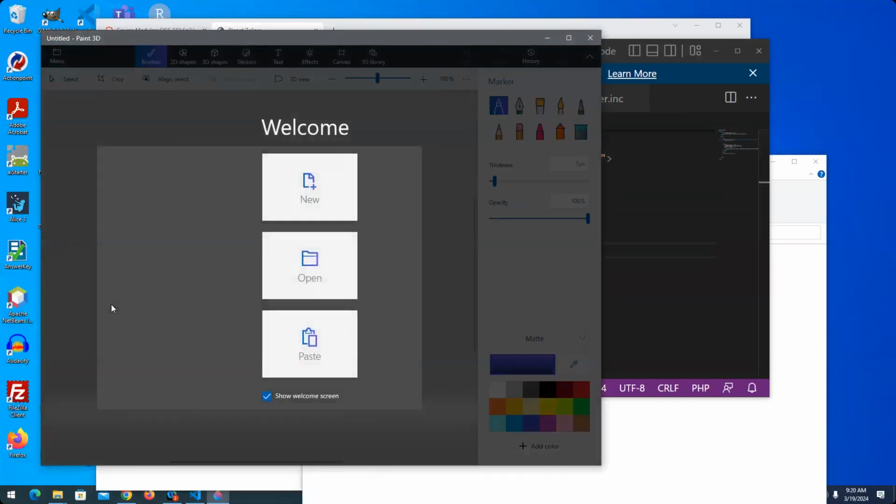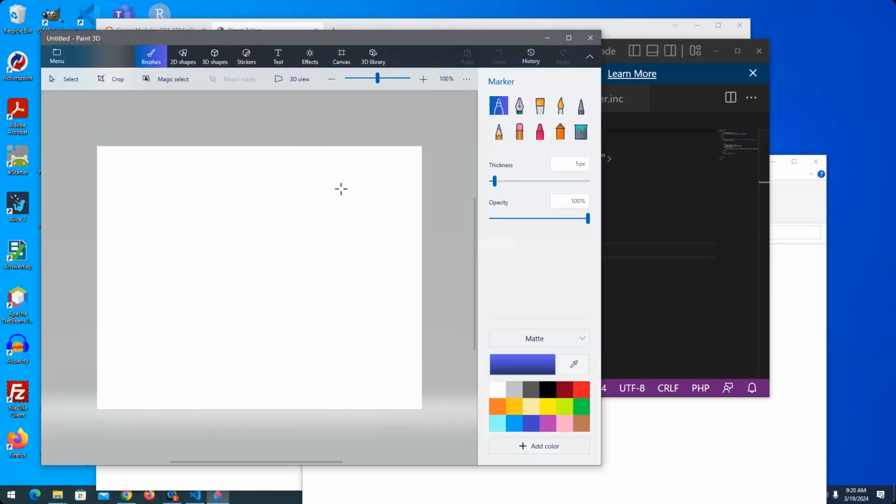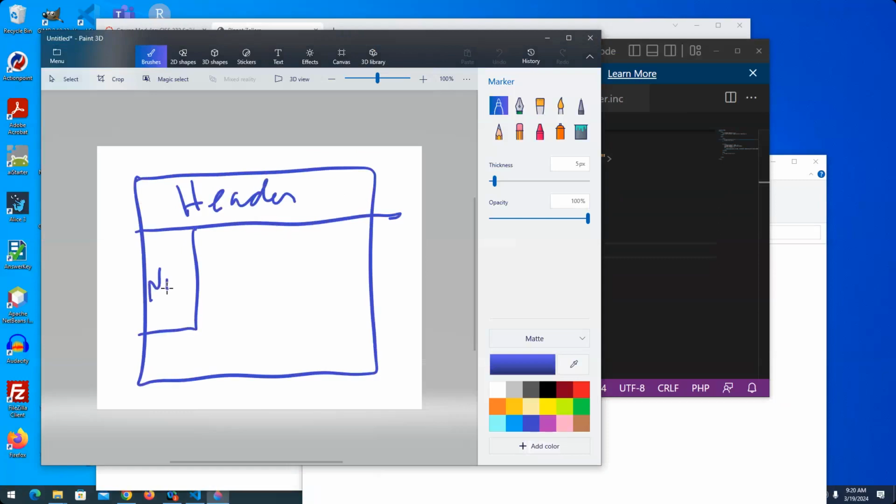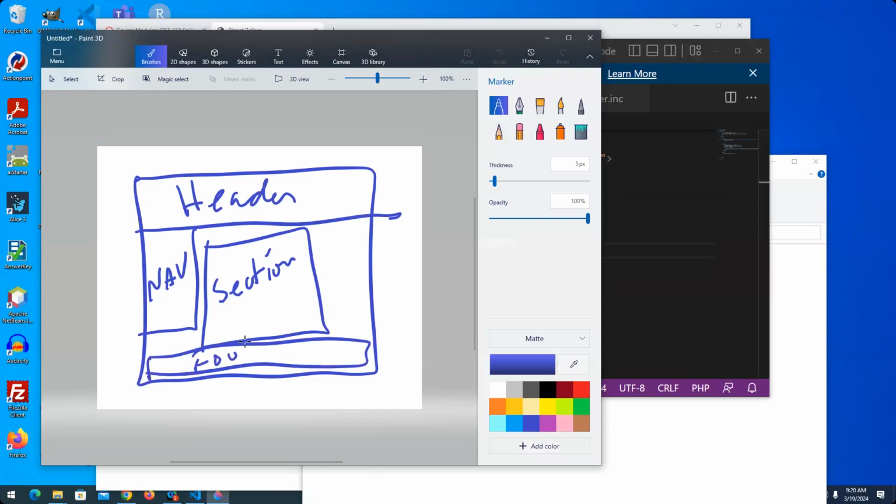And if I were to sketch out my wireframe, and I were going to say I want it to look like this: header, nav, main section, footer, say FAQ here.